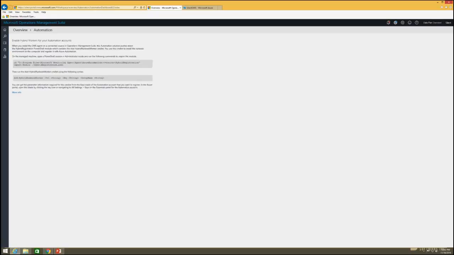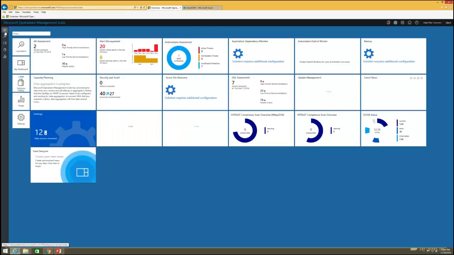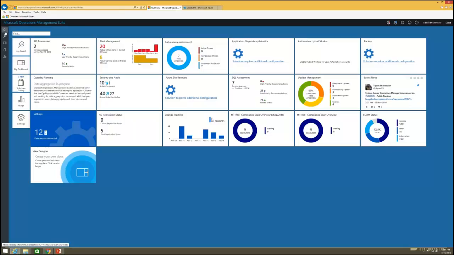So this explains the process of how to set up those hybrid runbook workers inside your environment. Very easy, very painless. I've done it multiple times, and it works very well. And so sometimes, depending on the connectivity within your network, you may have to create multiple ones to be able to handle the entire network. I know we do within ours. I suspect you probably will within yours as well, too.